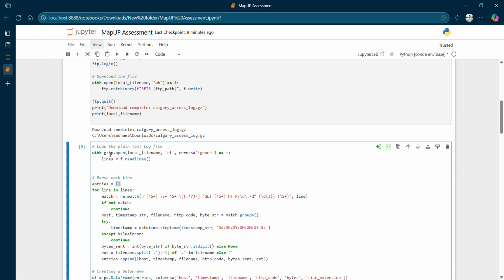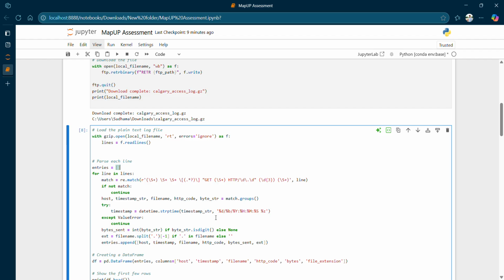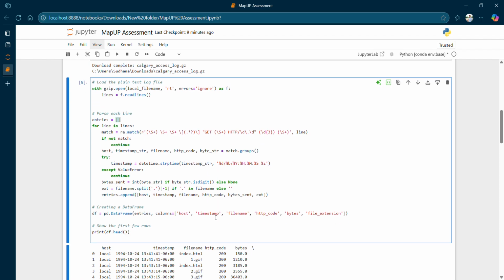After reading the entire lines, for each line I'm matching and checking and getting the host, timestamp string, file name, HTTP code, and the total number of bytes that was given in the data set.